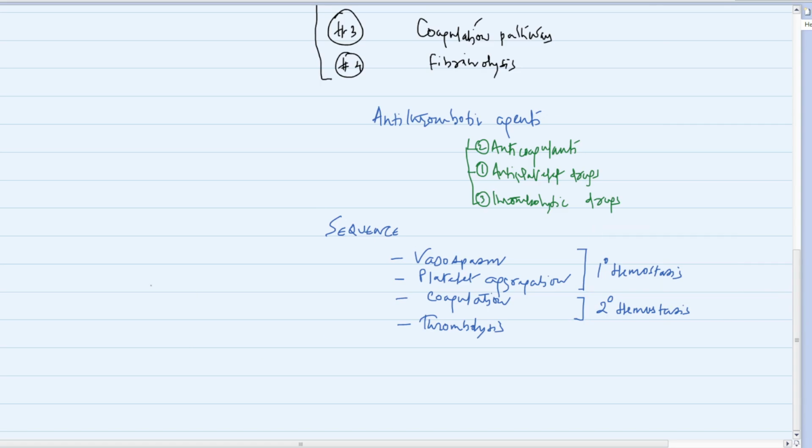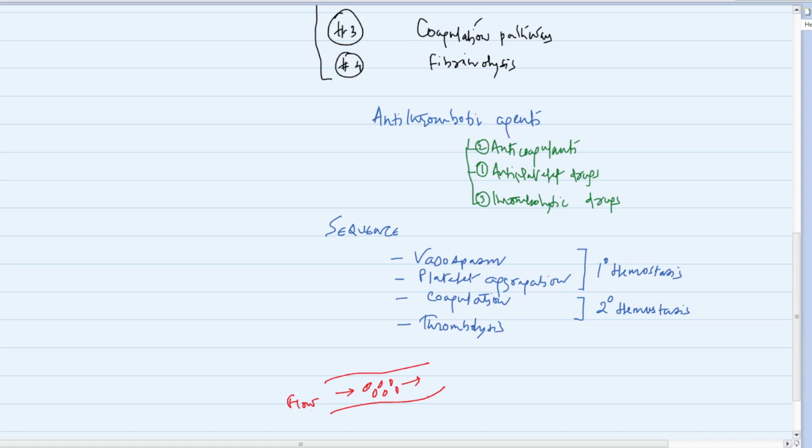So normally, let's say blood is flowing in this blood vessel. So there is flow, and we have these platelets going along the flow. And this is an endothelium that has not been breached. This is the normal endothelium. So in the normal endothelium, we don't want thrombosis to take place. We don't want clot formation.